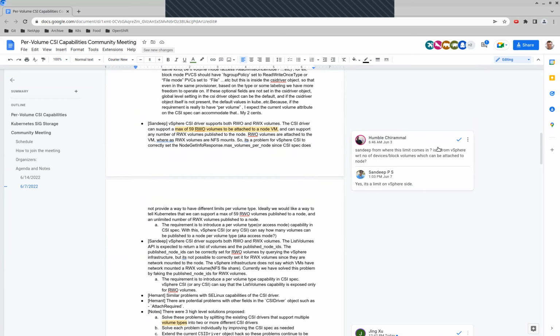Two issues, yes. You can return the published nodes for some volume types, but not others. I guess for RWX we cannot, but for RWO we can. I had forgotten about that one, but when Sandeep raised it last week, I pointed out that you can solve that entirely on the CSI driver side by storing state somewhere to keep track of which nodes a particular volume is published to, and that's actually what we do with our drivers.